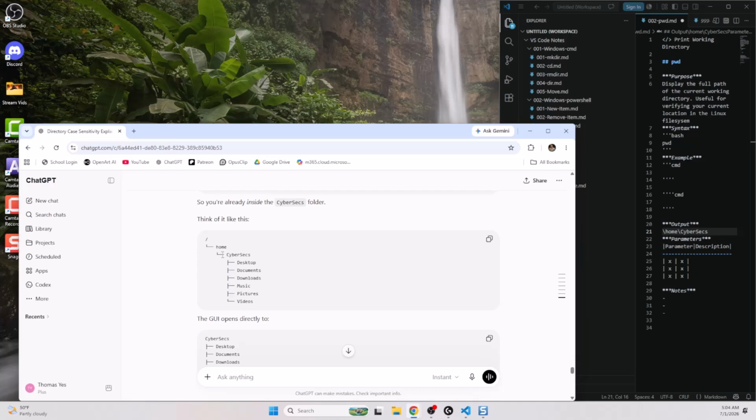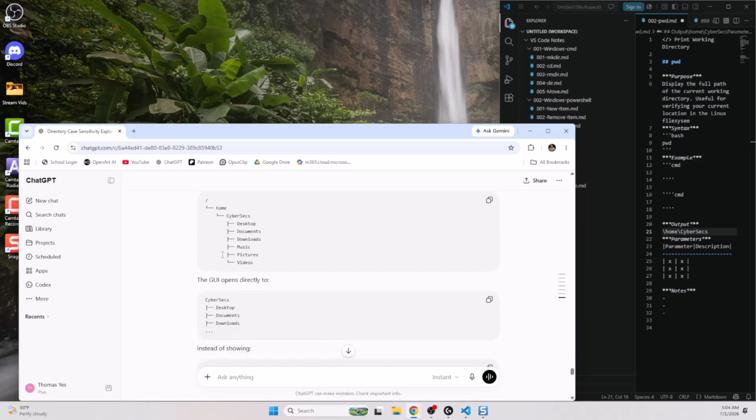Okay. Let me see if this is in line with what I'm thinking. With Windows, we are typically working within the C drive, right?